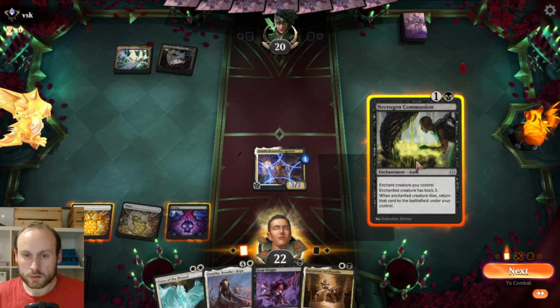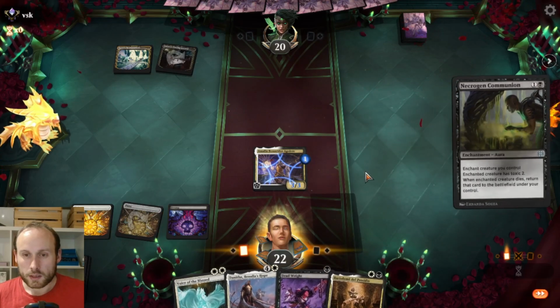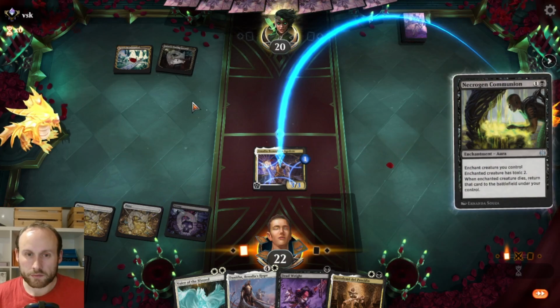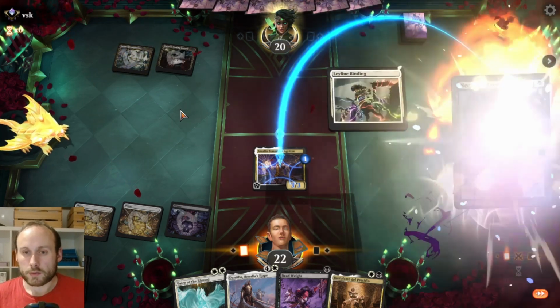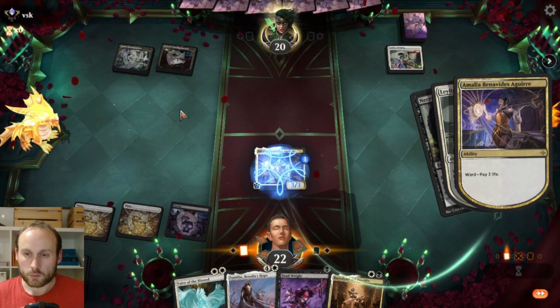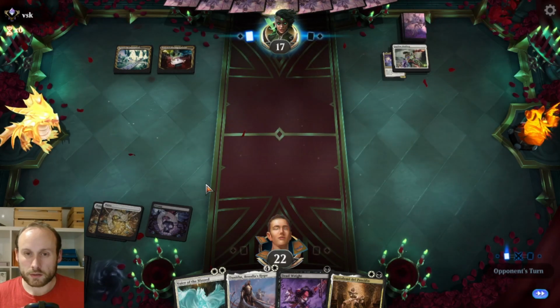So, I'm going to put Necrogen on. Am I? Yeah, I'm going to put Necrogen on Amalia, because they might have like Sunfall, they might have Leyline Binding. There we go. Forces them to use it here. Isn't the worst thing ever. And that goes to the graveyard, which is fine.